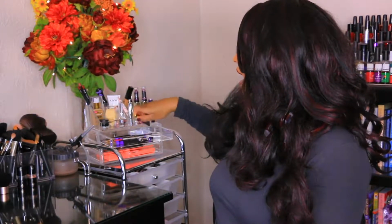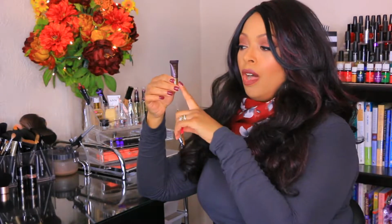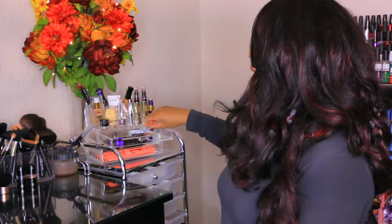And this also goes along with the Benefit Kabrow product and the 24-hour brow setter. And it's the highbrow pencil that came with that Benefit kit that I bought. I'm using that, and I have been wanting to get into color eyeliners to help jazz up some of my looks. And so I bought in a haul, I've hauled so many different products over the last 3 months, but in one of the hauls that I put out, I bought a Tarte gift set of different gel liners that are colored, and this is the mulberry shade, and this is the brush that came with that kit. So I want to make myself remember to use this at some point this month, and I can tell you about it.